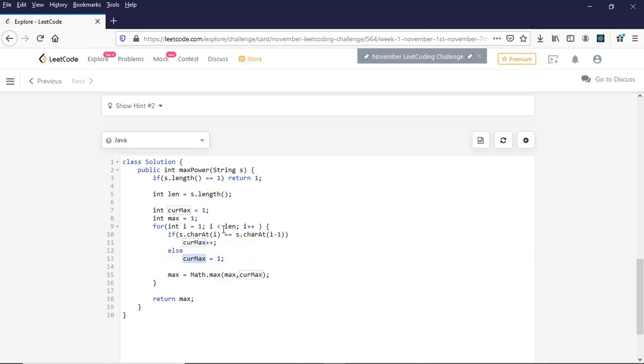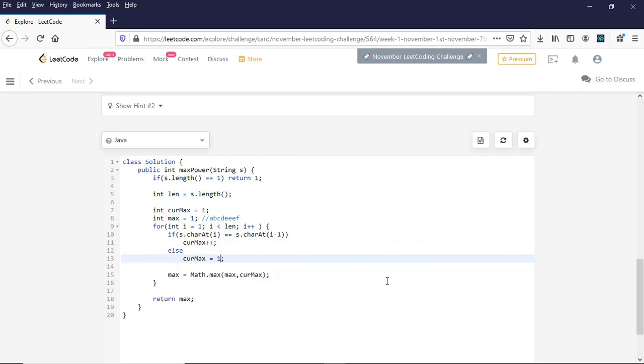Okay, so if the string is something like this, right, a b c d, and then there is e, and then there is f, right? So for e the current max will be 1, then again there is an e, so it will go into this condition and increment the value of current max, again there is an e, again it will go into this condition and increment the value of current max, and after that we are always checking with the max, right? If the current max is greater than max, then that value will be assigned to max. So when it comes to f, right, it will check that it's not the same as the previous value, so it can directly reset my current max to 1.